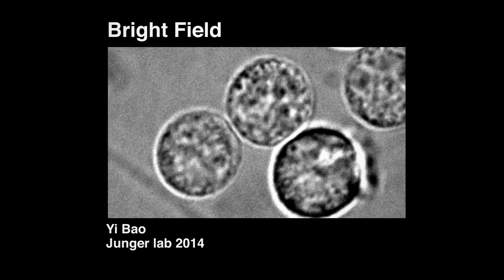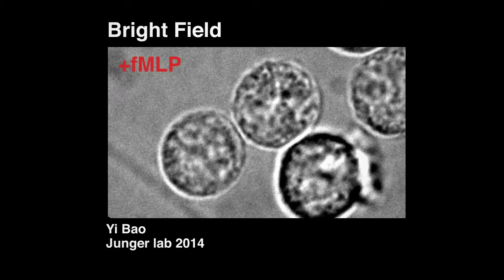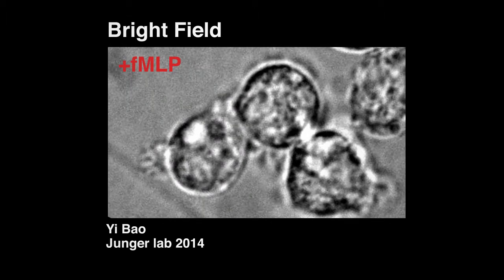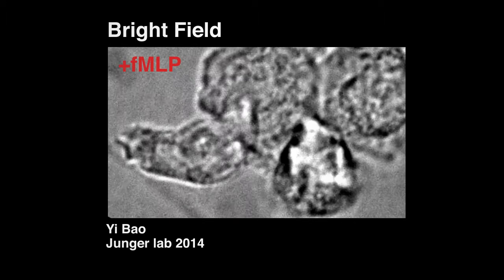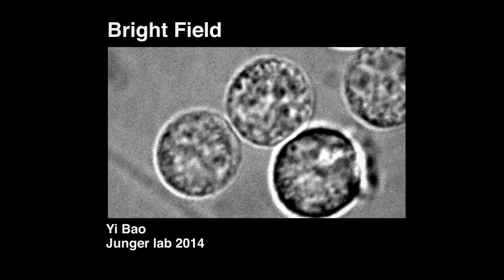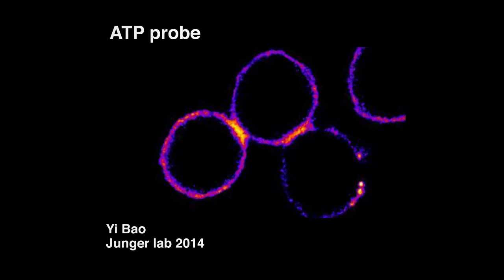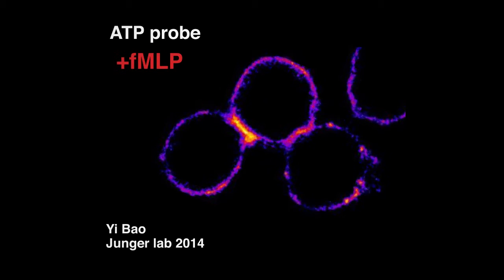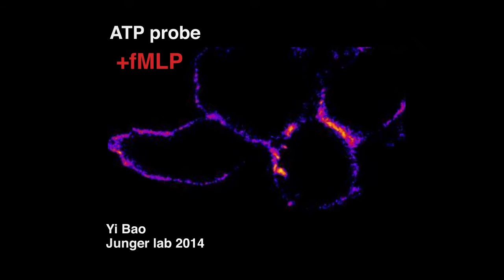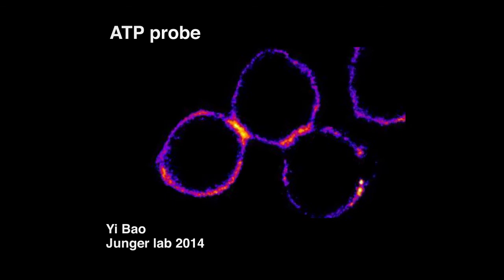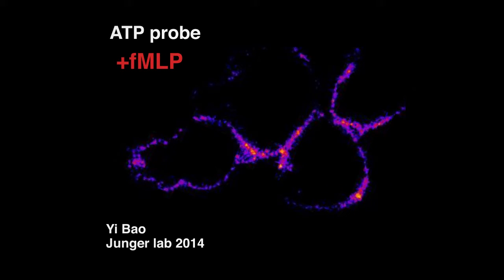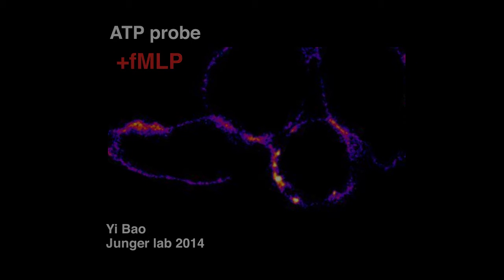Live cell imaging of neutrophils under the microscope reveals that cells are activated as soon as formulated peptides are added. Stimulated cells then form a leading edge and align in the chemotactic gradient field. Using a biosensor that shows ATP release, one can see that ATP release occurs immediately after cells detect formulated peptides and that ATP release is focused at hot spots near the leading edge immediately before cells begin to migrate upstream of a chemoattractant gradient field.